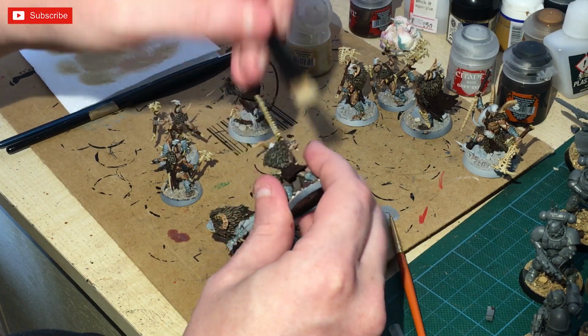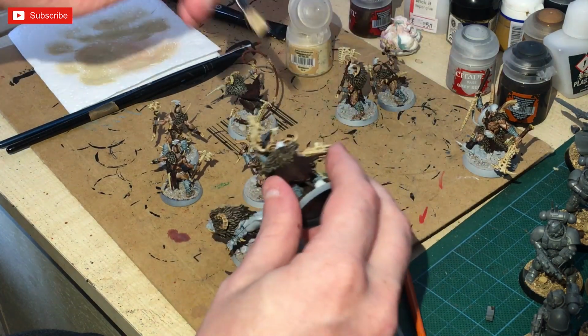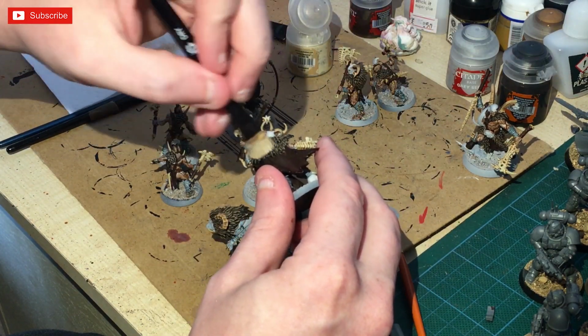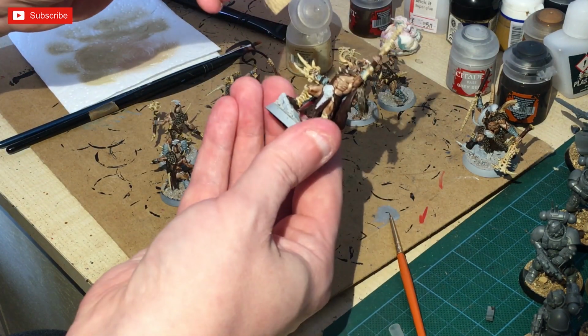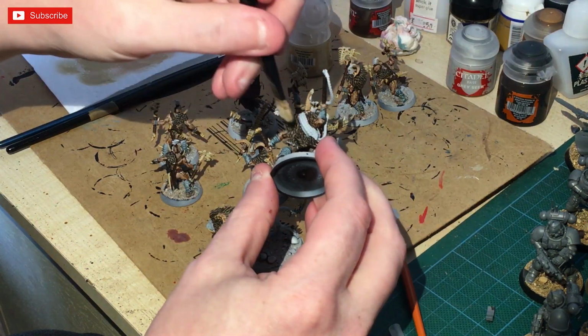Sometimes you pick up, like there's a Chaos Star in the middle of him, and you can pick up some additional details which will need addressing when I come to it. But that's just on top of the contrast that we've already done.